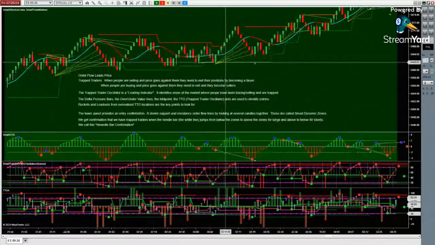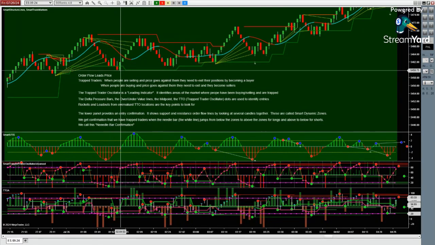Okay, so the other thing: we believe we're taking discounted entries into expanding markets, but kind of the cornerstone of this entire strategy is that we have to believe that order flow leads price. And if you don't believe that, well, go look at my trade setups for the course of a week. And if you think the market's random, I think it is random a lot of the time, but then certain times it's not random. Okay, and that's when we trade, when it's setting up repeating patterns that we're able to test over time, and we're using these order flow tools to say, yep, this is what we expect to happen, and the vast majority of the time it actually does happen. Okay, so order flow leads price.